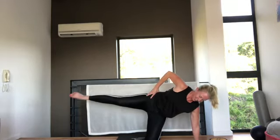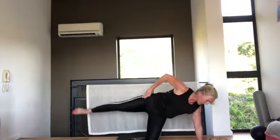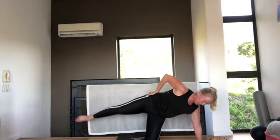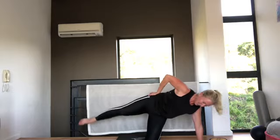In 3, 2, 1, let's go. Pulse it up there. Feel it in your butt. It should be burning. Buns of steel, straighten out this leg, really lengthen it away from you. Point your toe, little pulses up. 10 seconds, your butt should be screaming at you. 5, 3, 2, 1, and relax.